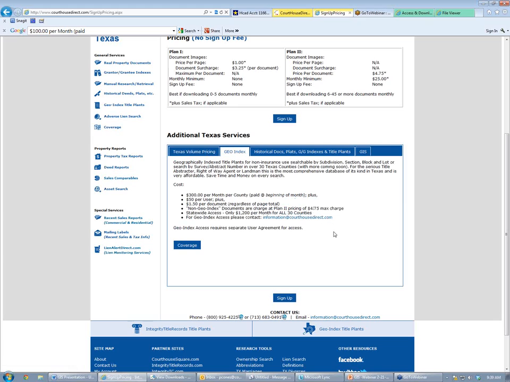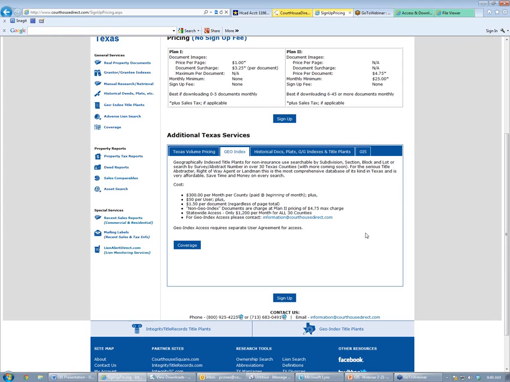The other thing I wanted to point out is there are a lot of people here who are probably doing very in-depth searching, but maybe they're not signed up on what we call our Geo Index. The Geo Index, which we're going to demonstrate in a second, gives you very in-depth information. It's essentially access to our title plant facilities for non-insurance users. If you're doing research all across the state and you need the very best information you can get your hands on, then the Geo Index is a great way to go. You'll see that statewide access is $1,200 a month. That says 30 counties, but I think we're up to 33 counties now.